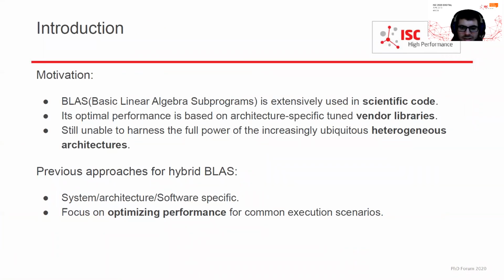So, BLAS is extensively used in scientific code. For this reason, all vendors provide optimized libraries for performance on their own architecture. In the case of heterogeneous architectures, though, these libraries are still unable to harness the full performance available. The previous approaches for hybrid BLAS routines for heterogeneous environments were either system, architecture, or software dependent, or focused on optimizing some aspect of the problem for some common execution scenarios.